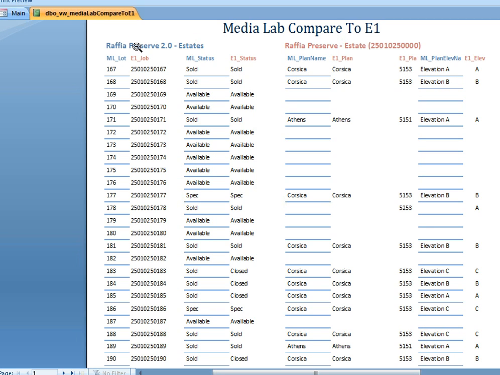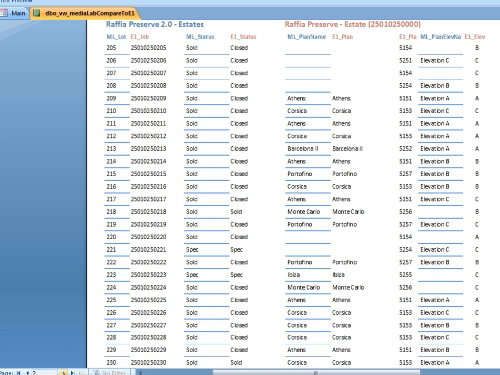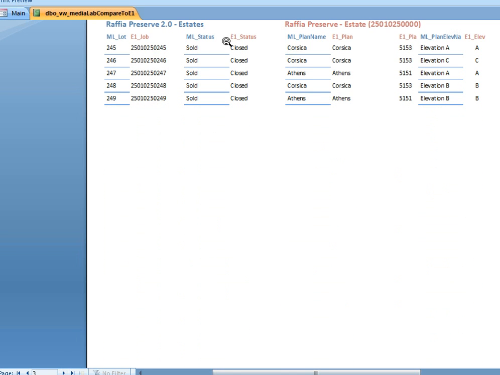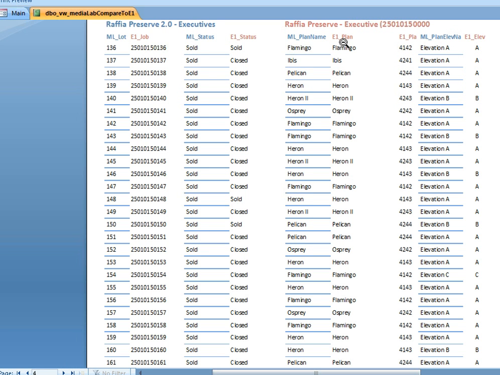This report is broken down by the community and then the neighborhood. When you go through, you can see that here's the end of one neighborhood, and then it starts a new page for the new neighborhood. And I'm sure that we'll have some other... oh, see, here's a good example.